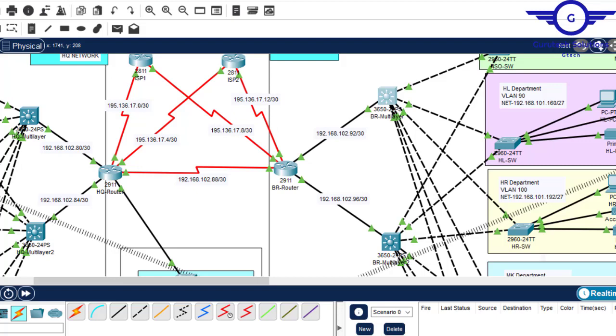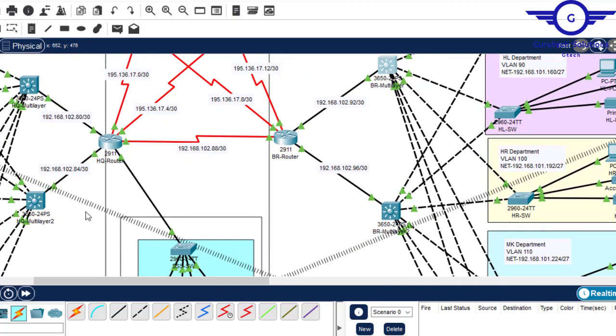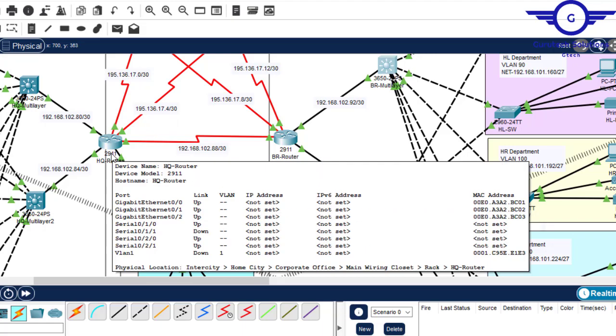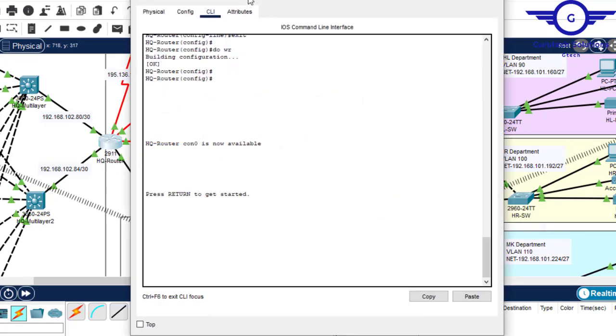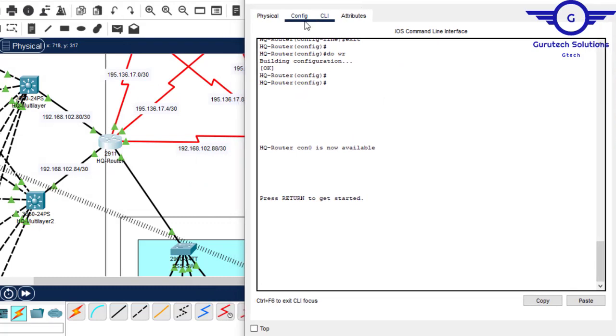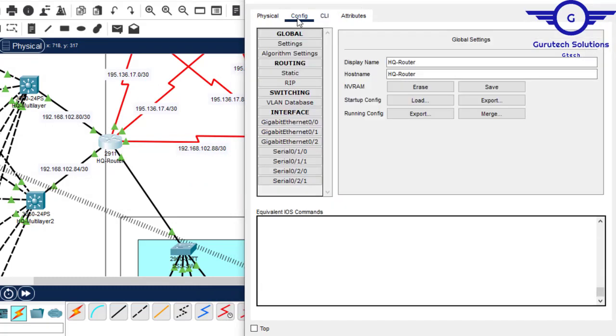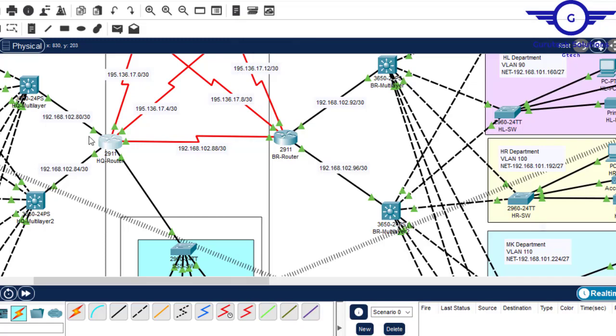Okay, so let's go to the routers and configure IP addresses. For example, this router here is connected to how many networks? This one: 1, 2, 3, 4, 5, 6, all the interfaces. To save time, I'll click on this router and place it somewhere here, come to config and start. Let me just check. Which interface is this one?